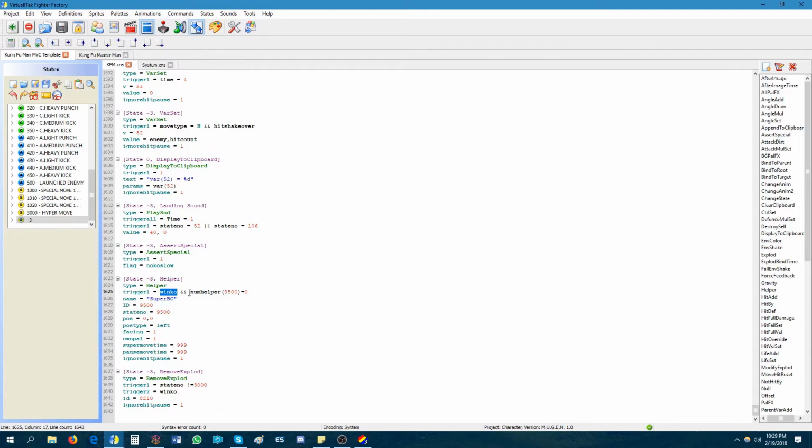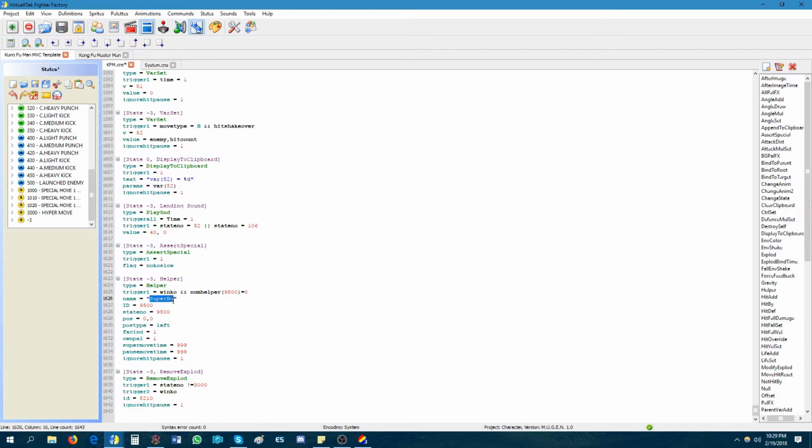And num helper ID 9500 is equal to 0. So if this helper 9500 does not exist, it's going to make itself. If it does exist, if this is a 1, for whatever reason it shouldn't be, this won't work. So it has to be 0.